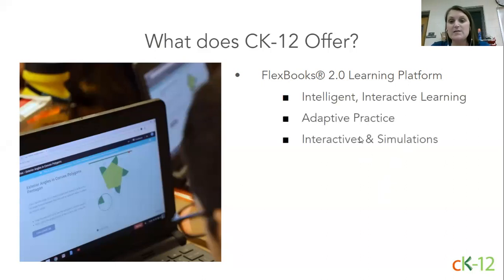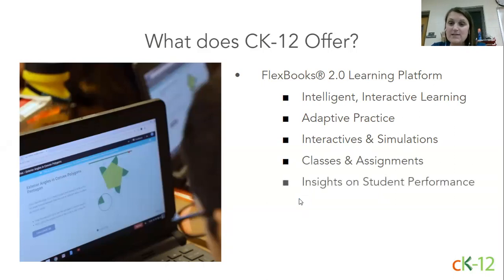They have adaptive practices, which are amazing, and they allow your kids to go through at their own pace. Interactive simulations, they are aligned to your classes and class size. You can also change them so that they're based on your South Dakota curriculum of what you want. You get a little insight into how students are performing. So you know if they take too much time to do an assessment. Are they looking it up? Are they not? Does it take them 5 seconds to complete 55 questions? So you get a little feedback on how they're doing.